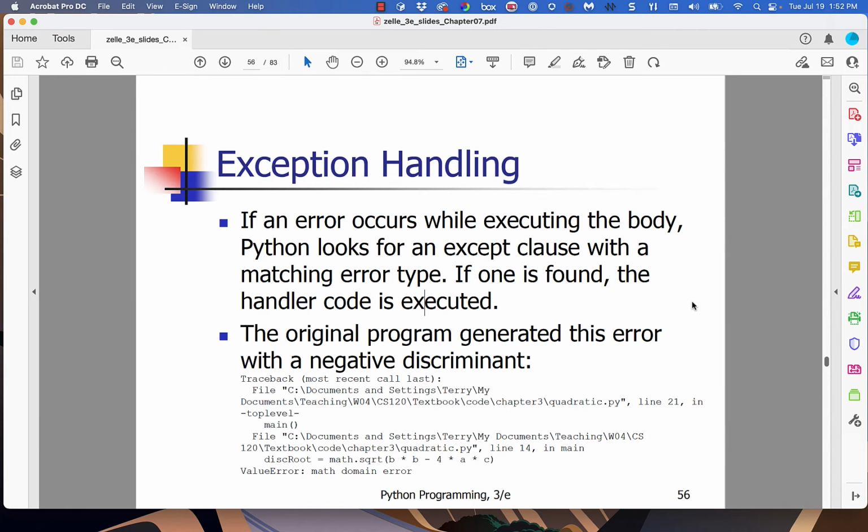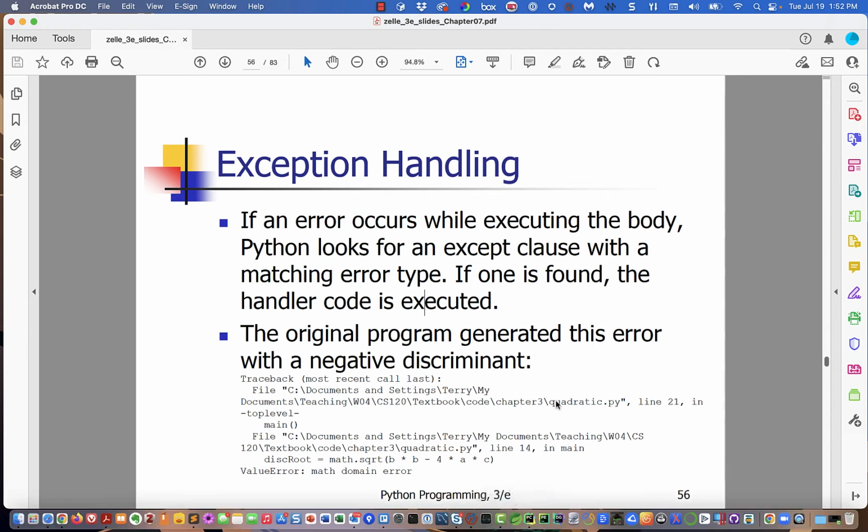If one is found, the handler code, we call that handler code because it's called handling an exception, that code block is executed.